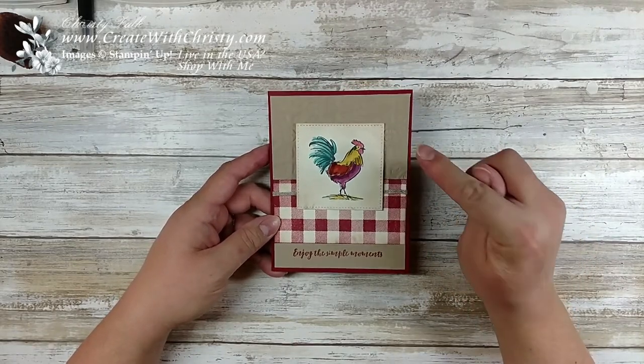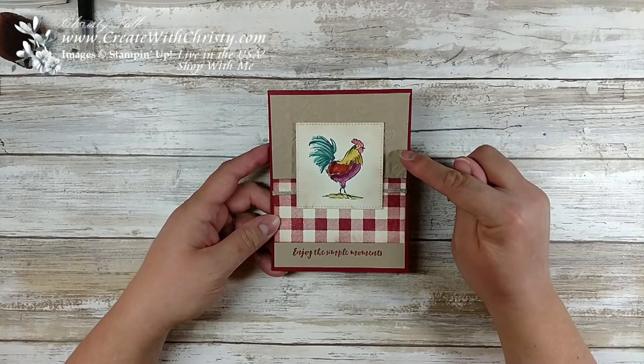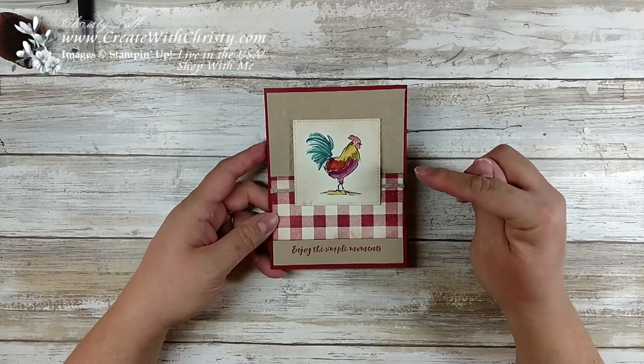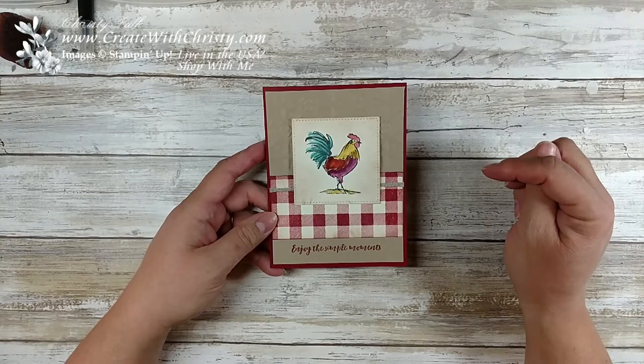And I'm also using the tin tile embossing folder, and that was also in the holiday catalog, and it's the same thing. It's not in a catalog right now, but you can still purchase it. You can find that in my online store. And the same with a braided trim. I didn't realize that until I started naming off everything. This is also in the holiday catalog, but you can get it at the online store.